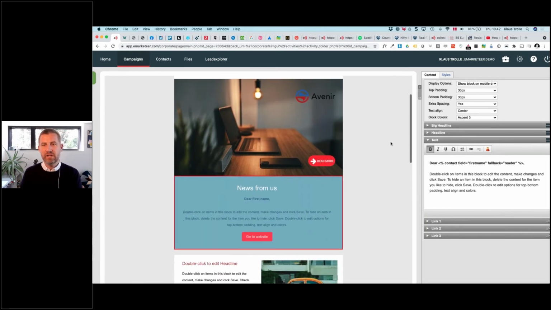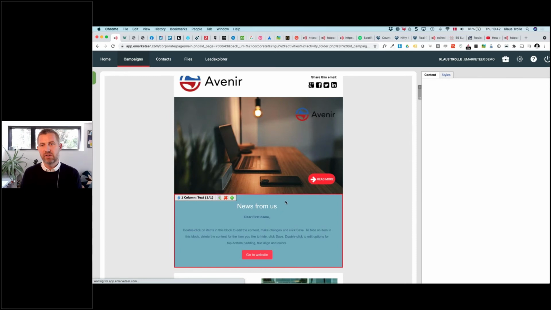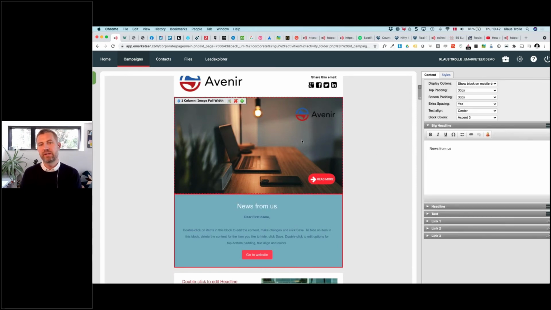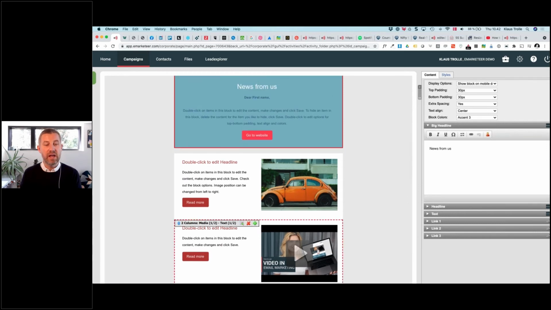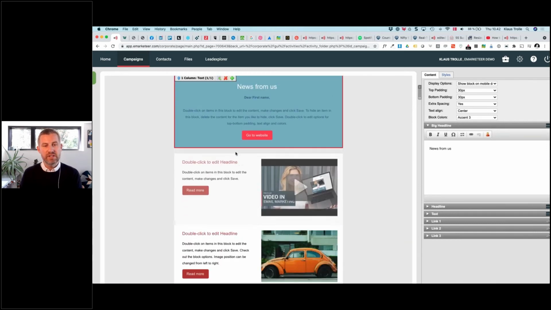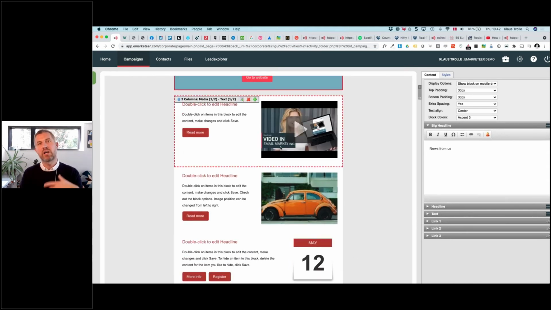So adapting content is this thing about being able to hide articles or content depending on where the recipient is looking at the email. So for instance, let's put a video block up here that I want people to click on when they're on their desktop.